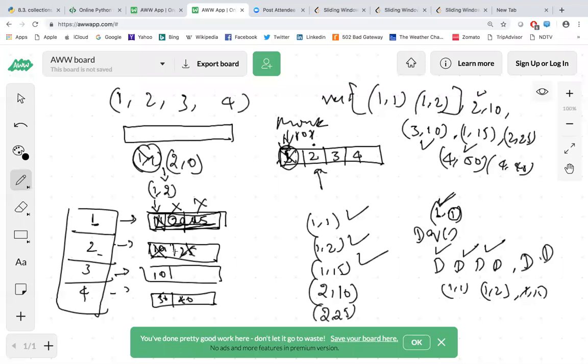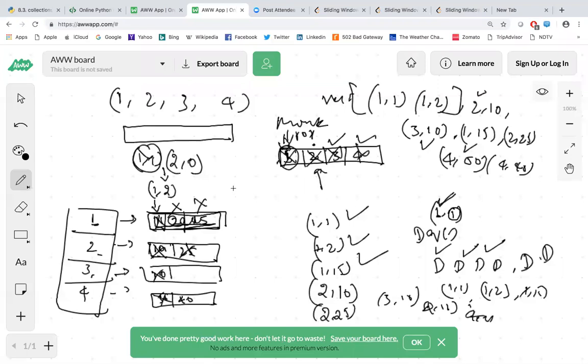Now this queue becomes empty, so pop this guy. If you look at the order, it is coming in the same way: 1 1, 1 2, 1 15, 2 10, 2 25. And then for the next one, if I do DQ again, go to the main queue, get the school ID, go to the school queue, pop this guy, print 3 and 10, and the moment we did pop, this queue becomes empty, so go and pop this guy. Similarly, if I do DQ, get the main queue, only 4 is there, then go to the corresponding school queue, pop and print 4 50, and then 4 40, and then pop this. You keep repeating the process, you will get the answer.